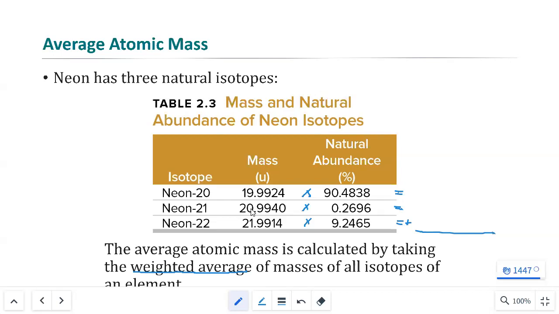That's where the average mass comes in. And that's why the periodic table reports those average masses. Because when we do chemistry in terms of chemical reactions, even the smallest abundances are going to be somewhat prominent. They're going to have some effect on our overall mass. And so that's why we account for them.